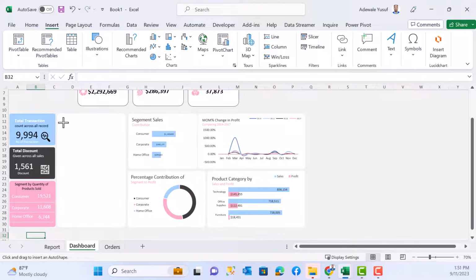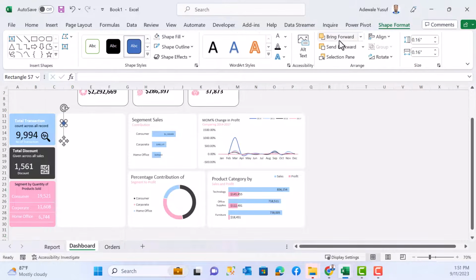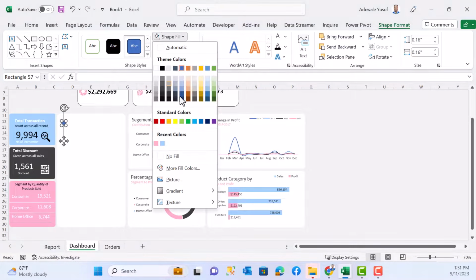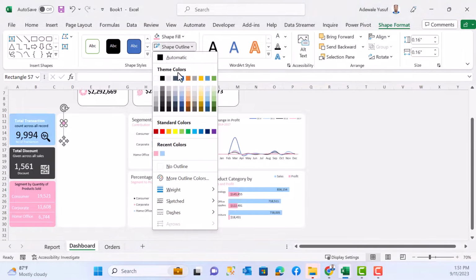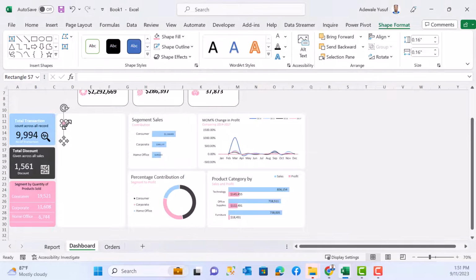Bring a shape, probably something like the size. So this size, I'm going to do a shape fill and pick our color. Remember the color that we're using, this one, and remove the outline. There should be no outline. Now I'm going to duplicate this guy 10 times, right? I'll put probably a space here. Let me add more space. Okay, so don't worry about the outline. 4, 5, 6, 7, 8, 9, 10.